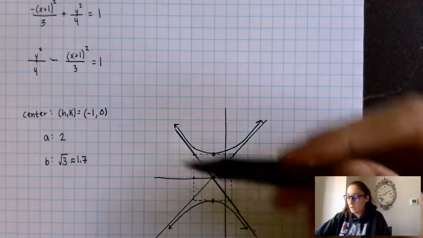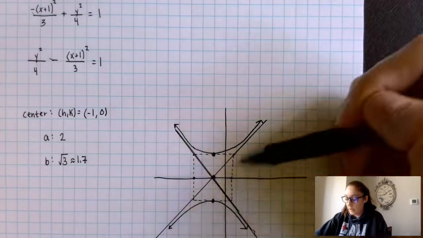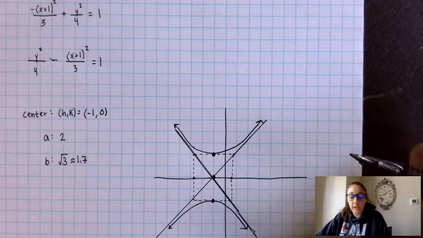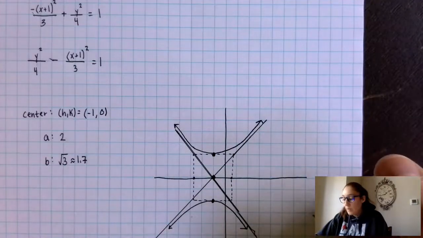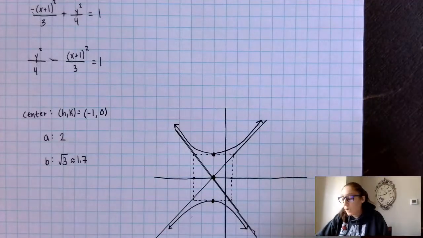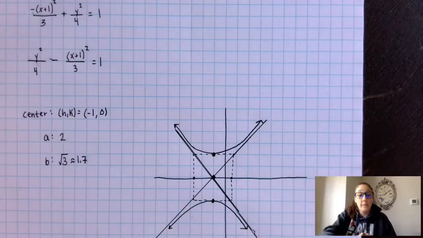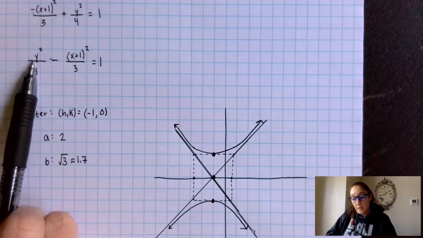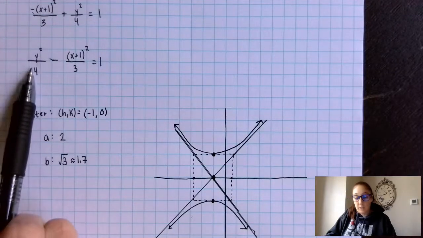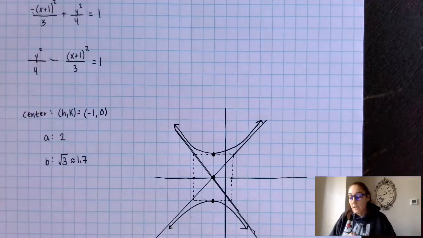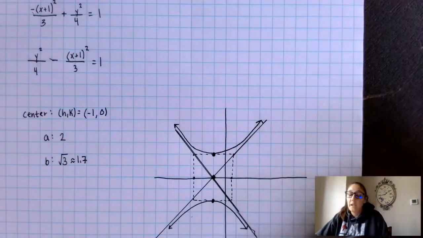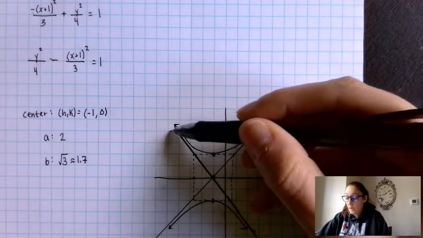So it would be ideal if you made your rectangle and your diagonals in pencil, and then maybe the actual branches in a different color, or just press down on your pencil a little bit more. But this is how we graph a hyperbola. The only difference when we graph a hyperbola that opens left and right is that the equation would have the x fraction as the positive one and the y fraction as the negative one. And so you would know these two have to be the vertices, and you would draw them this way.